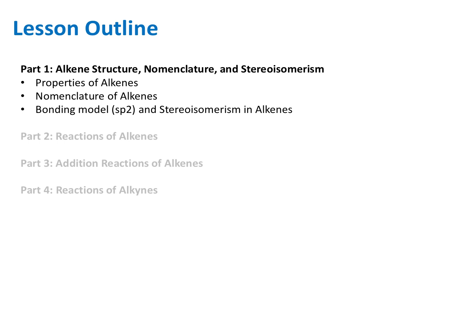Lesson 3 is divided into 4 parts. In the first part of Lesson 3, we will examine the structure and nomenclature of alkenes, concluding with an examination of stereoisomerism in alkenes. In parts 2 and 3, we will look at alkenes' reactivity in the context of addition reactions. We will look at several of these reactions in detail, learning about the conditions, products, and mechanisms involved. Finally, in part 4, we will look at the structure and reactions of alkynes, focusing on a few key examples.